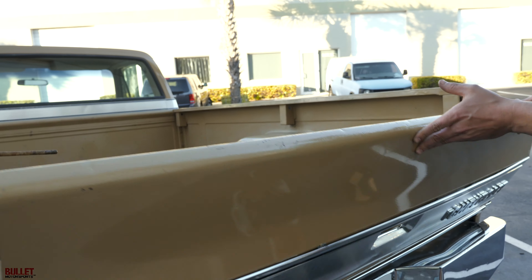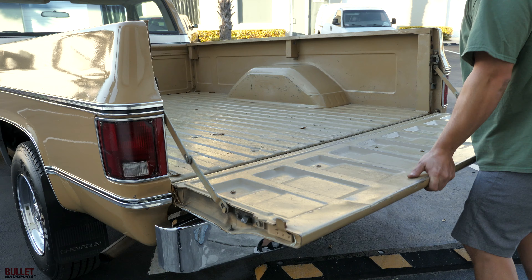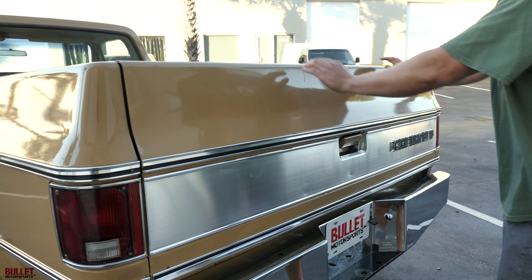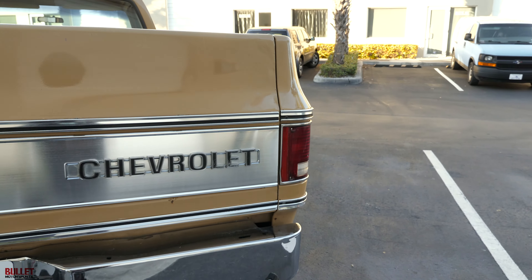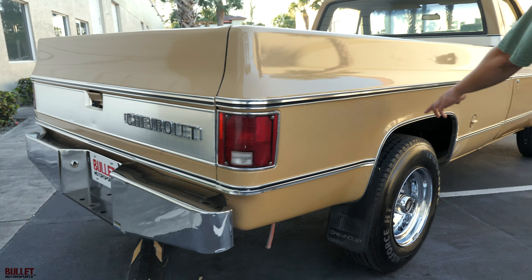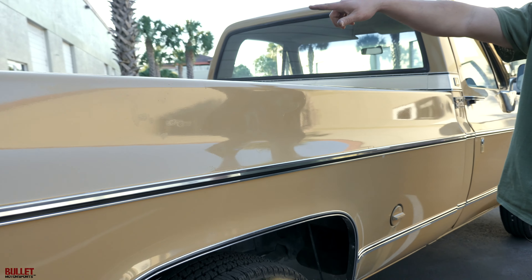Look at those hinges — some serious stuff right there. It locks nicely. You've got your big Chevrolet emblem right here. Finishing off to the passenger side where we started — very nice with minor imperfections just from when they had the actual camper here. You can see there are some marks, probably from where they had the straps going down to hold it. You also have a spare tire holder.